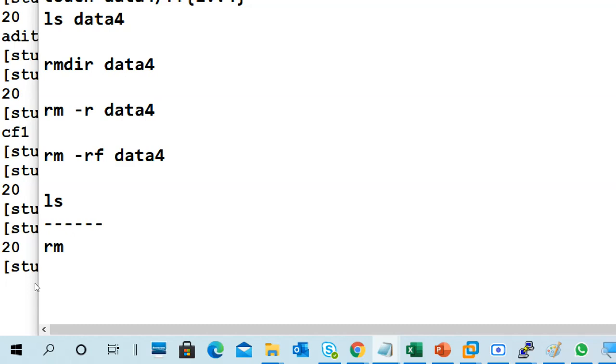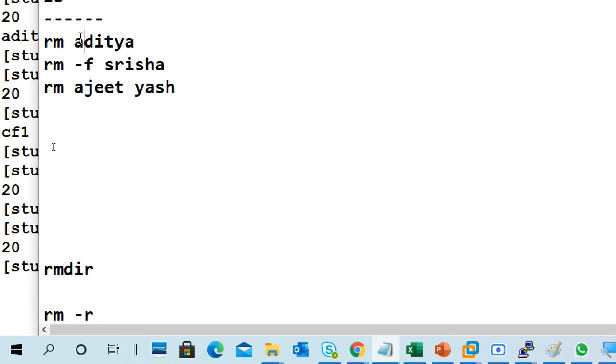I deleted with rm, and also I used f to delete some files like Sirisha, or I can use rm for Ajit. I'm not copy pasting, right? And Ajit and Yash, like I created some files, so I can delete one file, or I can use -f, or I can use multiple files also.